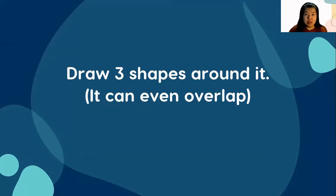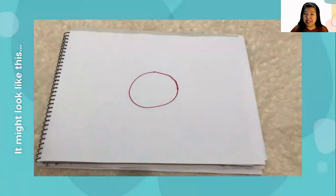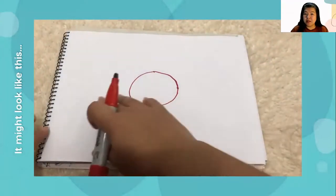You can have it close to each other. You can maximize the space by having large shapes. So I'm going to show you what I did. So let's start with this. All right.